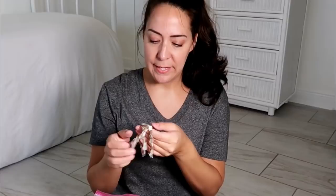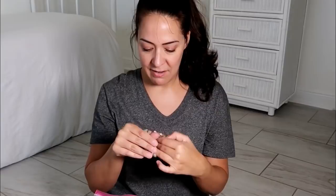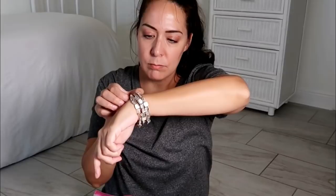Oh, pretty. I wonder if there's supposed to be something that goes in there. I like it even without. Let's see about the stretch. Yeah, the stretch recovers nicely. It's got a good amount of stretch still. It has like mother of pearl or shell-like little chips in pink. And then the front of it has an open circle. I wonder if something went in there. You could probably pop a photo in there. Or any kind of cardstock, like a heavy one, because there's a ridge on the top and bottom.